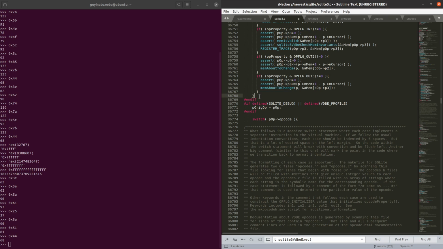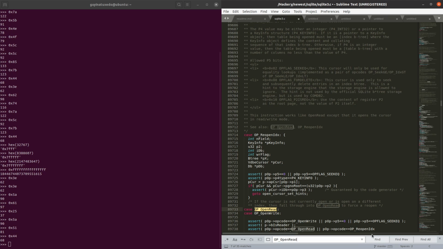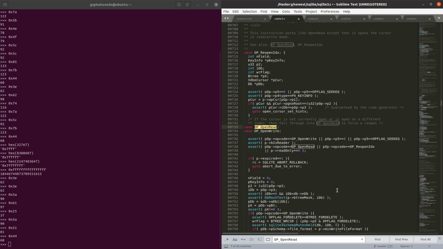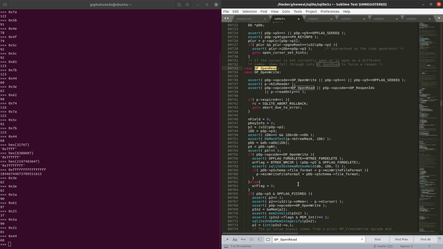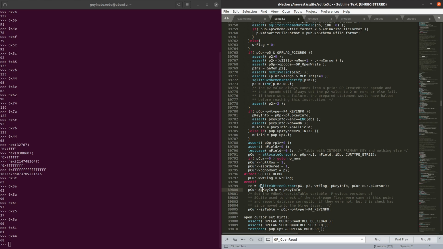OP_OpenRead. I believe this is going to be fairly similar to, yeah, this is literally the same opcode as OP_OpenWrite, which, as you saw in the last episode, basically relies on sqlite3BtreeCursor to just open up a cursor to it. Cool.